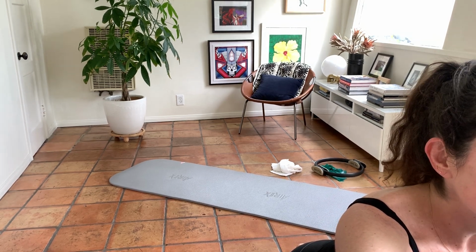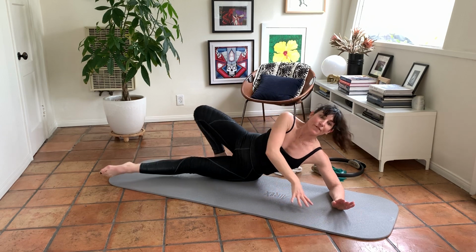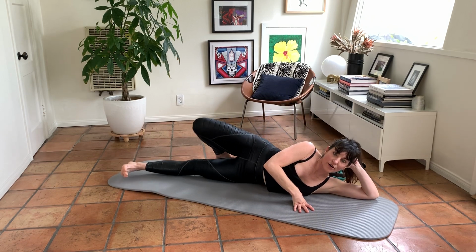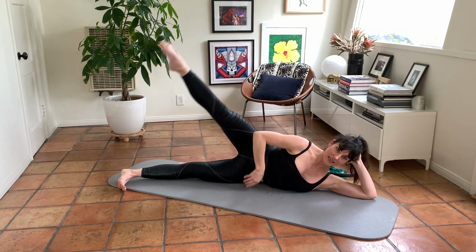You're going to inhale to kick that leg up to the ceiling. Inhale, you kick up, flex the foot to lower. And again, inhale, lift. Exhale, lower. Good. And again, lift. Woo. And down. And again, lift.